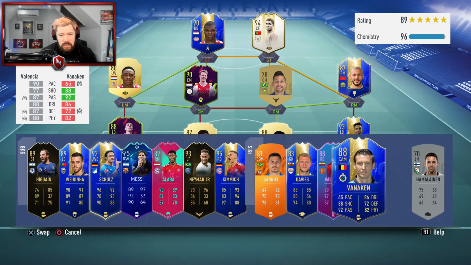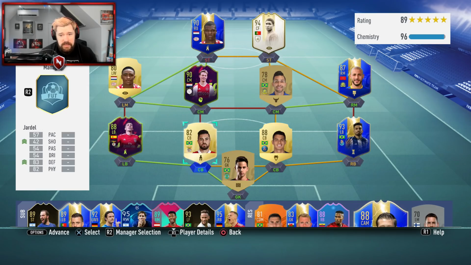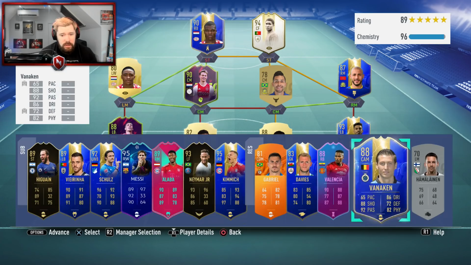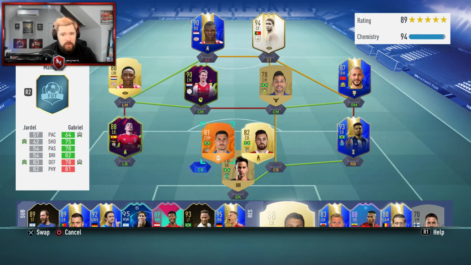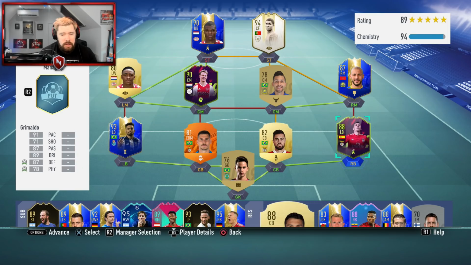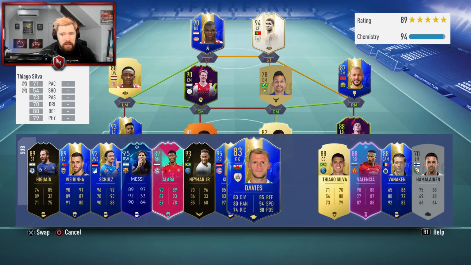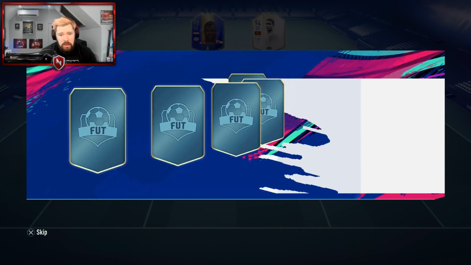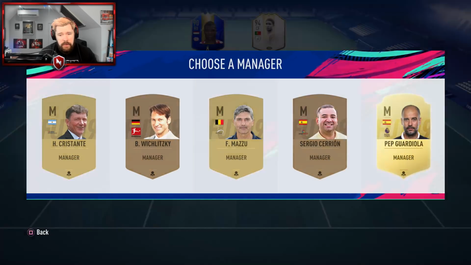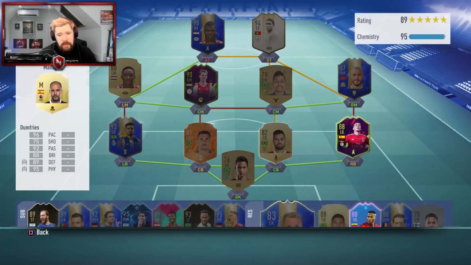It's 89 rated with 96 chemistry. How do we get 4 chem points here? I don't think we can. It's Dumfries that is just absolutely destroying the chemistry. Now, if we can only use minor league cards, this is still a lot better. There's no upgrade there either. It's sadly Dumfries that's letting the whole thing down. 94, 94, 94, 95, and 95.